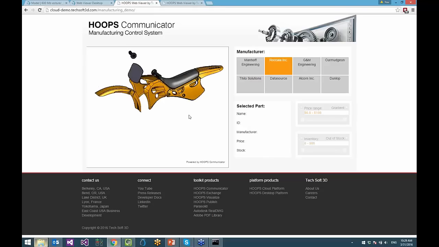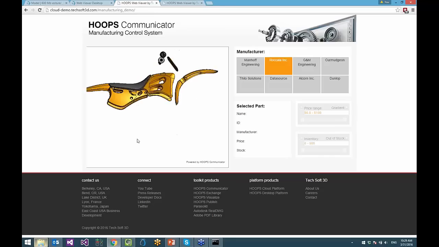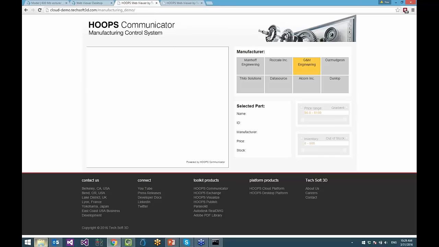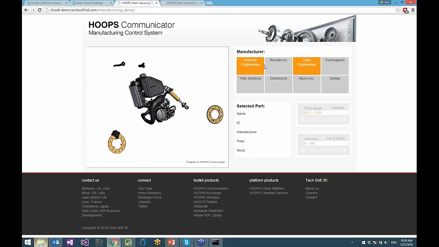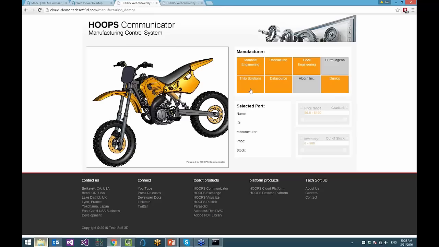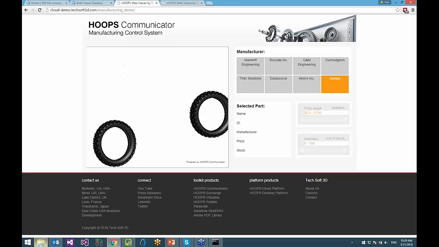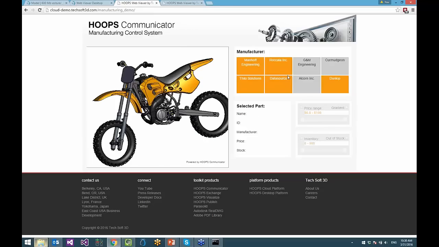So we have all of the different parts that may be part of this model. I can bring them all in. I have my tires if I wanted to look at those, and I can select on it. It gives me the price as well as the number of units in stock. All of this can be connected to a live system, so it doesn't have to be embedded in the file, but it's going off to an external database. Or if I wanted to, I can look at that data in a different way.